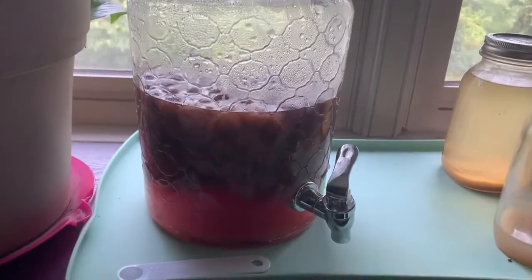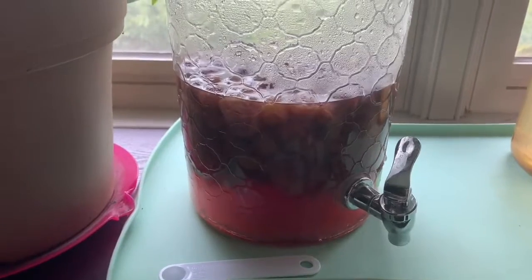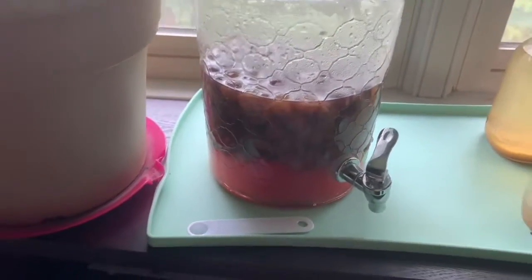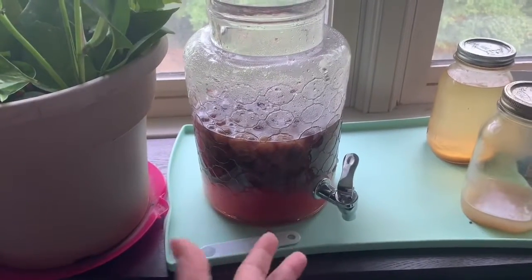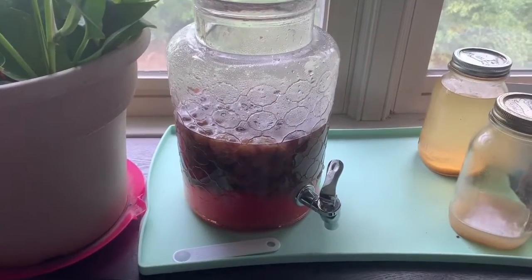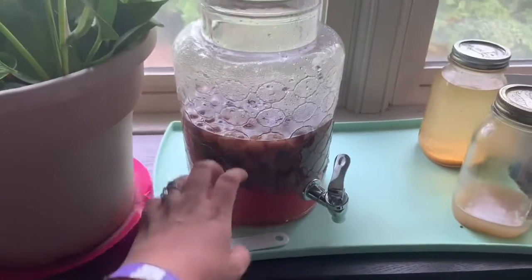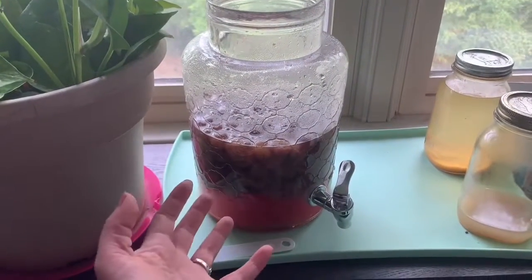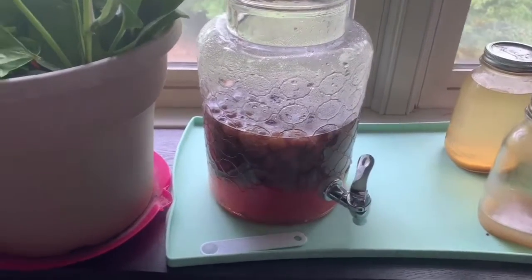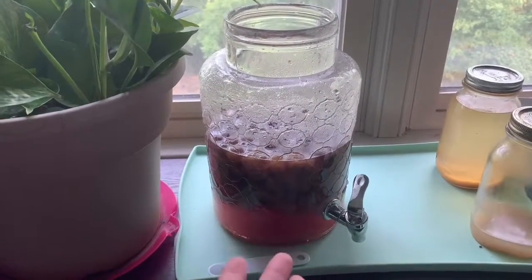This looks like it's gonna make about a gallon, and I only put three cups of sugar and three cups of water in this mixture so it should be pretty strong. If you make any type of batch of homemade hooch or wine, if you have enough fruit to fill up something like that you probably don't need to add water at all, because water is what's gonna dilute it and make it not so thick and potent. My recipe is a cup of sugar for every liter or pound of fruit.